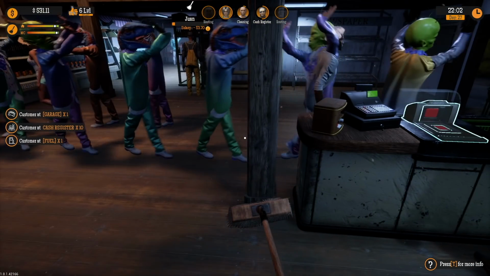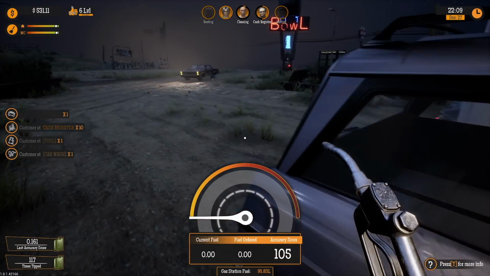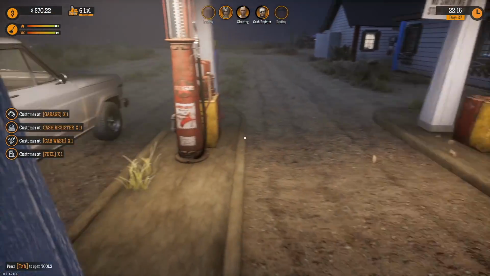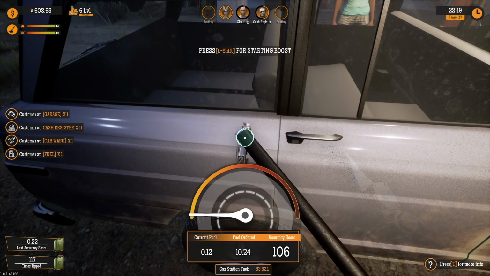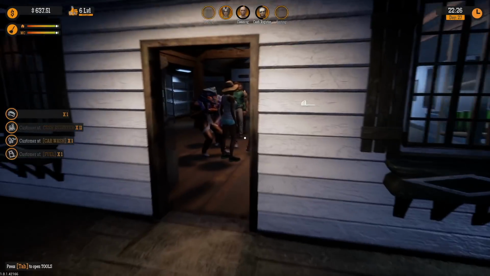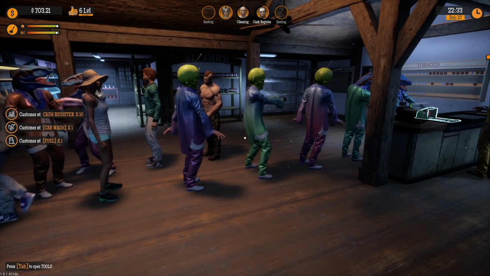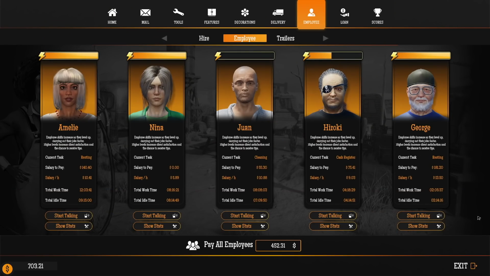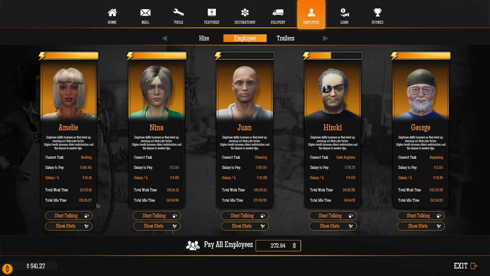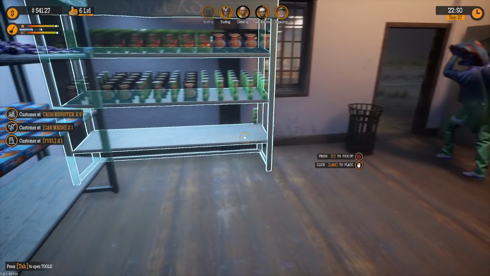All right, Hiroki's doing the trial by fire right now. Oh no. Here comes the Haboob. All right, so now the cars are working properly. Whoa. Go, Hiroki! Juan is almost done cleaning. Let's get George out here to repair the cars. And Nina, we'll put her on car refueling.